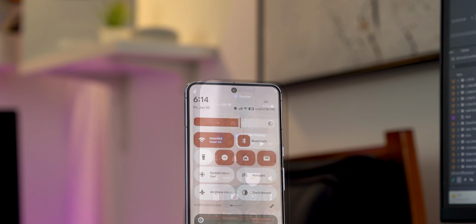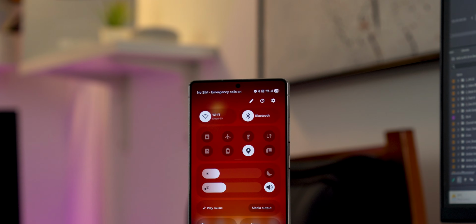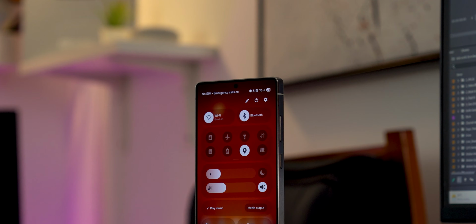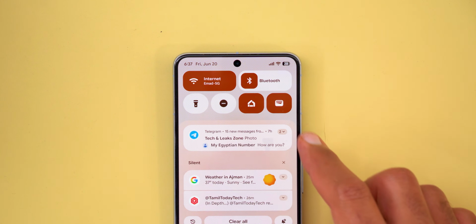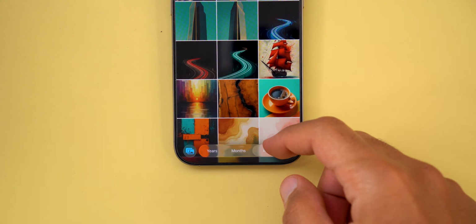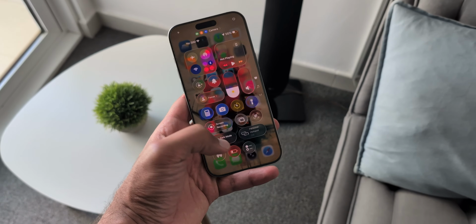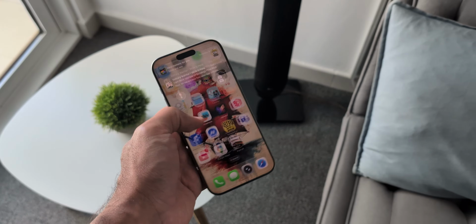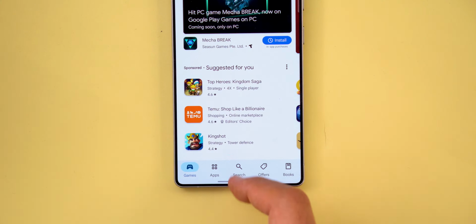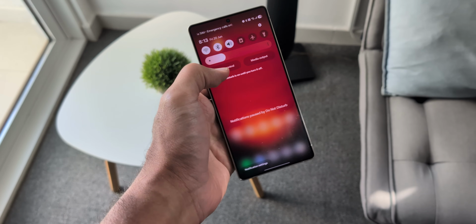By this, I'm done with the comparison, and that gives you a clear idea about the UI differences between all three. In my opinion, Google has stepped up the game with Material 3 Expressive. In contrast, iOS 26 is like a mixed bag. Some areas are so much better, while others are worse. And One UI 8 started to lag behind after what we've seen from the competition.